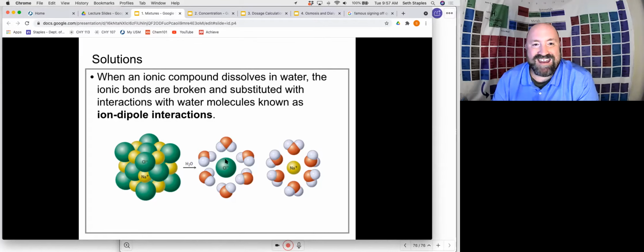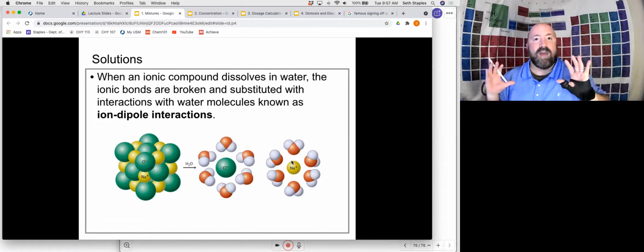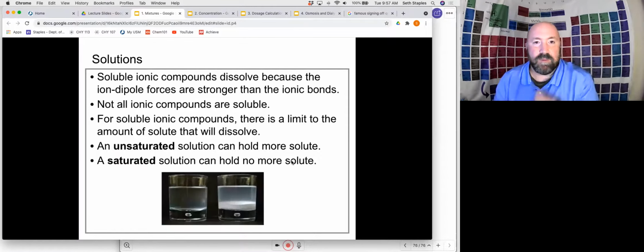So Cl with its negative charge, the positive ends of the water molecule, the hydrogens, all orient themselves facing that negatively charged chloride ion. Here's our positively charged sodium cation. And so we see the oxygen of the water molecules all orienting themselves around that sodium ion. That's known as ion-dipole interactions. And that's the very reason that ionic substances are able to dissolve in water the way that they do, because the water is able to surround those ions according to their various polarities.